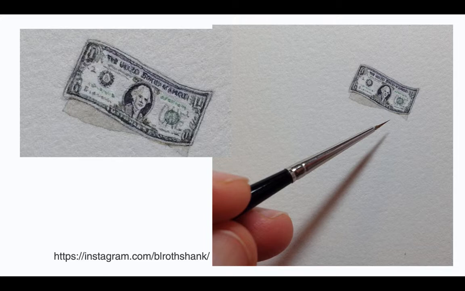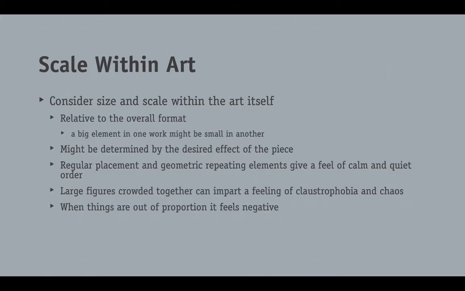Now we know how small that dollar bill actually is. So maybe you want to think about how big things are versus how small they are. But again, we start to recognize things just based on how far away we are from them. It grabs our attention. If you know what that is, it's the Firefox logo. Okay. So consider size and scale when you're doing it.